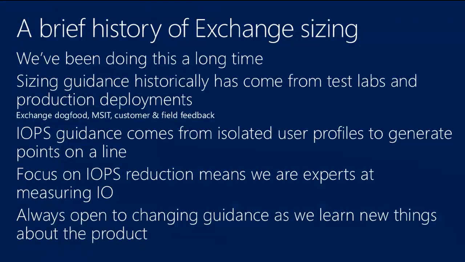Historically, our sizing guidance has come from two places: test labs and production. In terms of test labs, when I started in 2000, one of the first things I was working on was a 1 million user deployment to understand the impact of deploying Exchange 2000 in a hosting environment for a large number of OWA users. It was a huge test, 1 million users running simultaneously with ESP. Anybody remember the Exchange Stress and Performance tool?